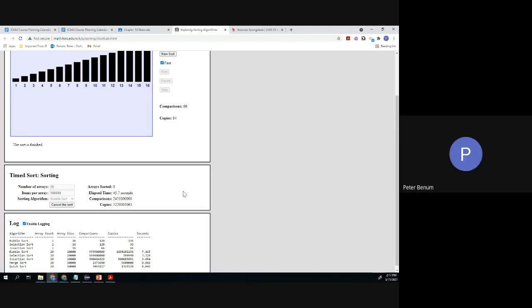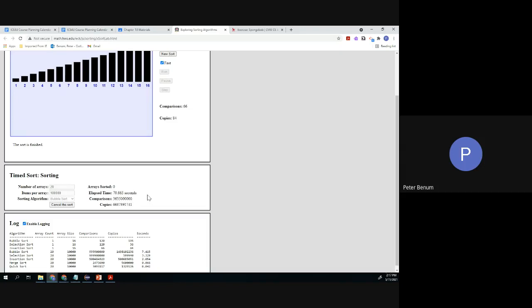That's why we really don't want to look at actual times, but it's tempting to just say, hey, time is a real thing for me. Like, how long does it take, right? But you can see how many comparisons it's doing. Maybe this was a bad choice to do the bubble sort on 100,000 items, but I guess I might have to cancel this one. It's taken over a minute already.